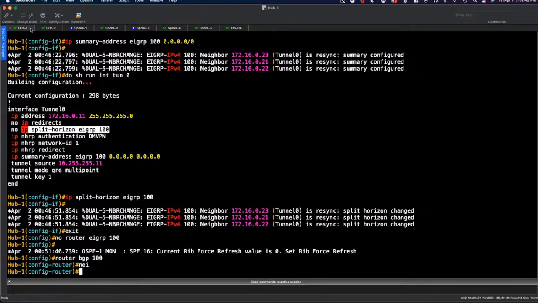Problem here is with BGP, because we have to have static peerings, we'd have to have a neighbor statement for every single spoke, which means if we add a new spoke on, not only do we have to configure the spoke to onboard onto the fabric, now we have to configure the hub to form a BGP peering if we're choosing to use BGP over the DMVPN here. Fortunately, there's a solution to this. It's called BGP Dynamic Neighbors.